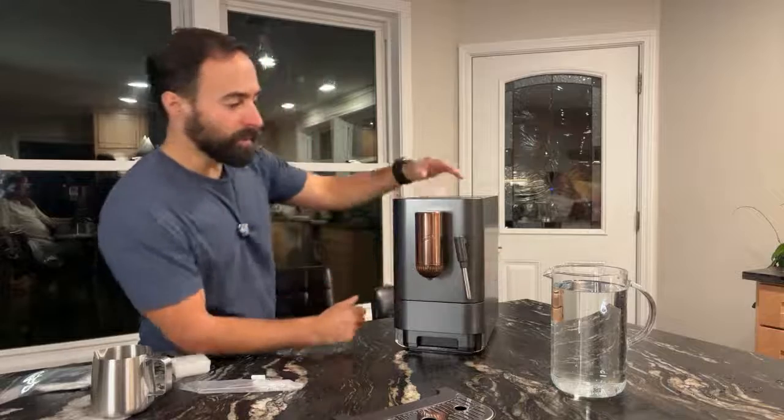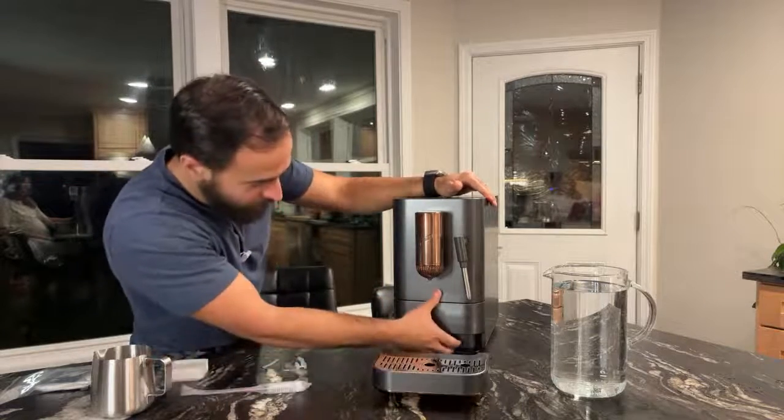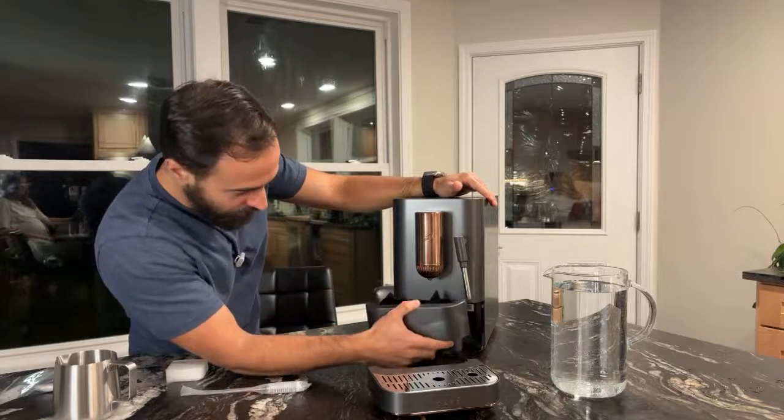All right, so all the buttons are up top. This is a very clean looking machine here. You have your little coffee puck tray there.